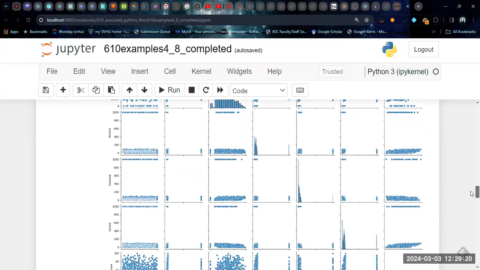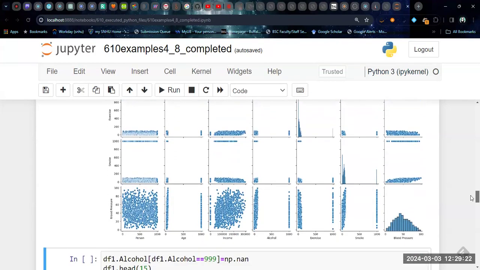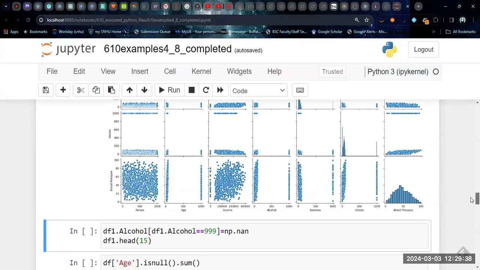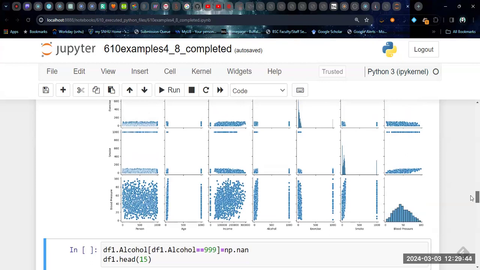Now, typically data sets that have out-of-bound values like this as codes will include a code book that tells you what those out-of-bound values stand for, and many of them, like the census does this, for instance. There may be multiple different codes that you have to deal with. Now, in our example data set, we either have a value or we have an out-of-bounds value. And so it's just one code that we have to deal with for our example.